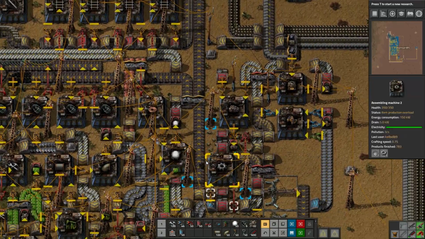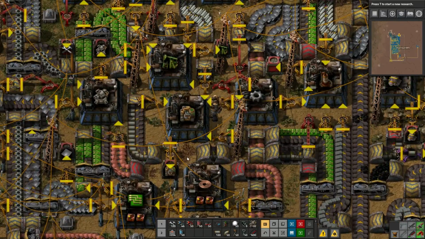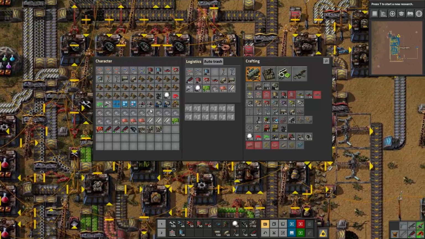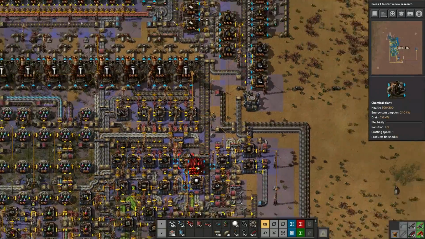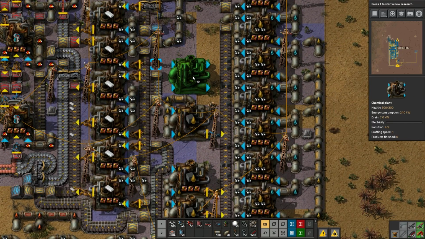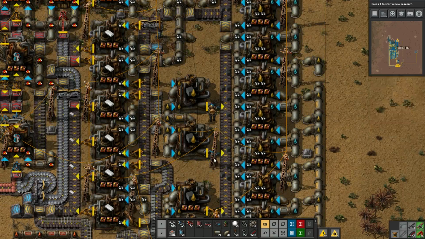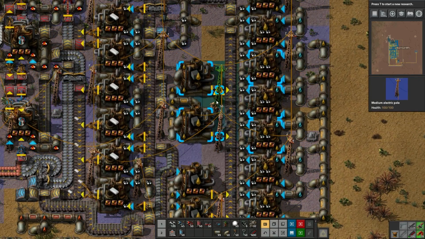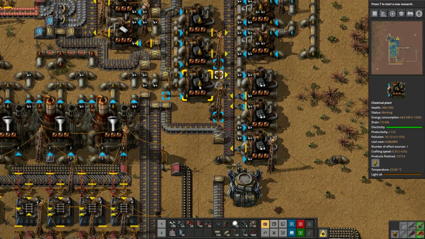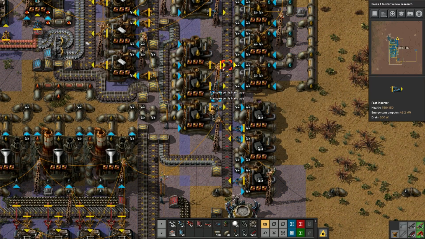to give me all the solid fuel that I need, but what I can do is borrow a couple more chemical plants, which I have right here. Let's grab a stack. And we'll just add a couple more here. There we go. We'll replace these guys there.